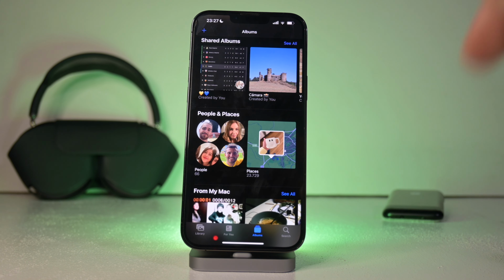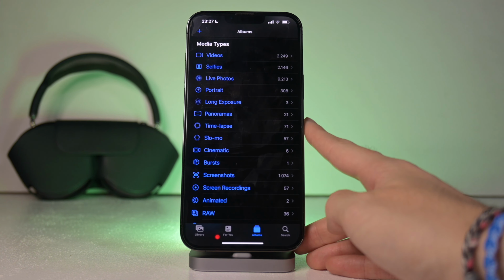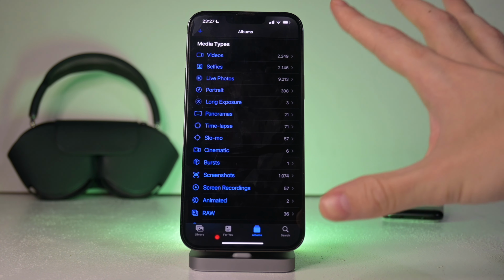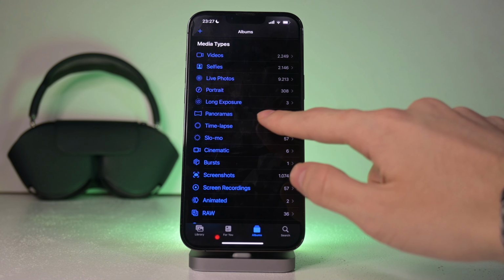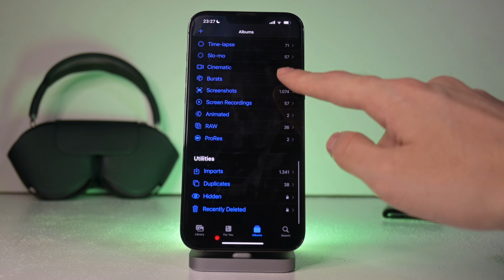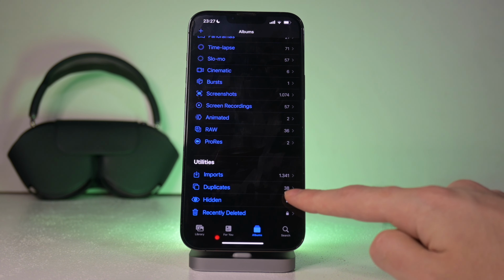Now what this will do, for example, is, as I said before, if you have the birthday assigned to that contact, it will create a video with all the photos from that person when it's their birthday. So that's pretty cool because you can just send them and be like, oh look, this video I made, and it was actually the iPhone. Then you have a bunch of automatically created albums here. So these are videos, selfies, live photos, etc. Now this is created automatically, so every time you do a time-lapse it will automatically get added to this time-lapse album, etc. And then here at the bottom you have recently deleted and hidden.